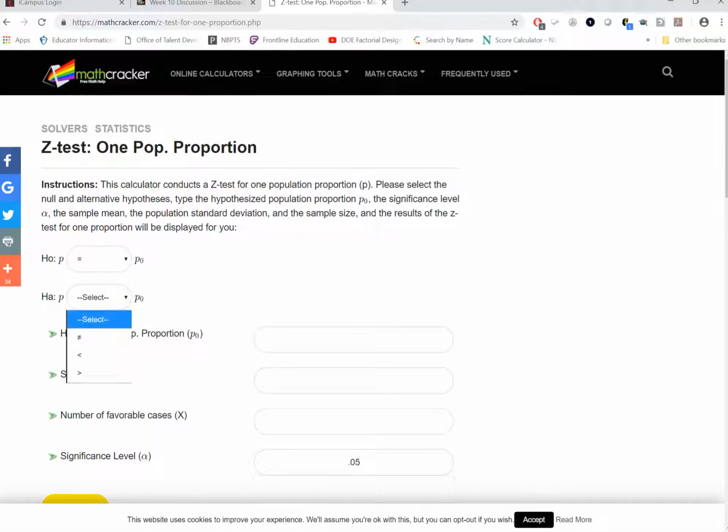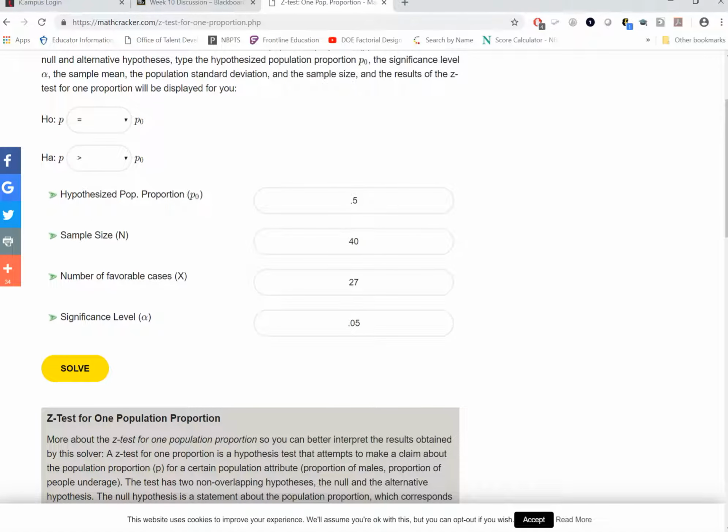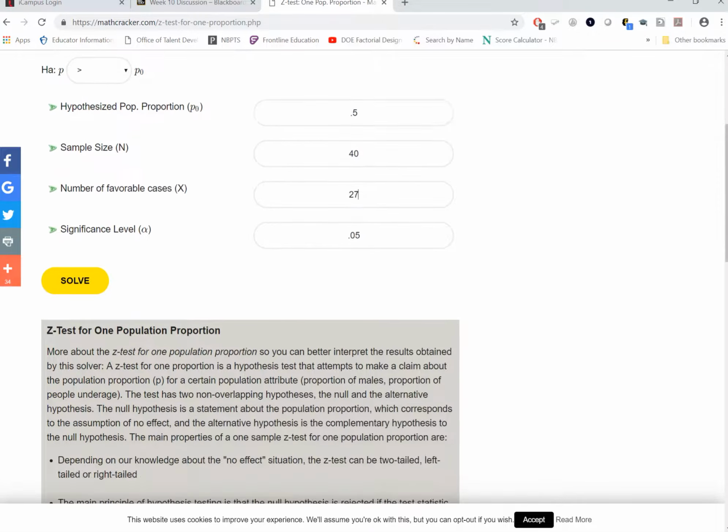And so when we look at our alternative hypothesis, we look at that particular value or fractional piece of the sample size that she takes, which should be greater than the hypothesized proportion. So we're going to assume that you need to win 50% of the votes or more. So I'm going to put 0.5 for 50%. The sample size that we have is 40 because that's how many people she sampled. I'm sorry, 40, not 50. And also, of those 40, only 27 of them actually want to vote for this particular candidate.